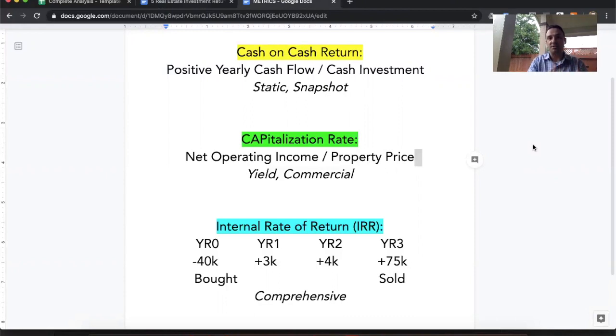So you bought the property based on a really positive cash on cash return on year one, but you didn't account for what happened in years 2 or 3 or 4. The second thing is that it's a snapshot, so it doesn't really reflect the production of the property, or the way that the property is working for you over time. It doesn't reflect your equity capture. It doesn't reflect the debt pay down. It doesn't reflect any property appreciation or property depreciation. So it's a very cash flow centric measure.